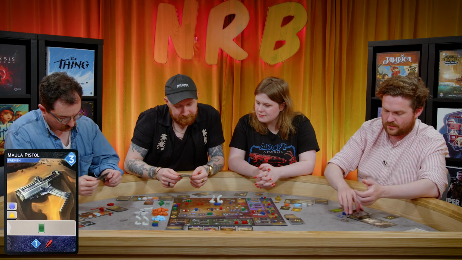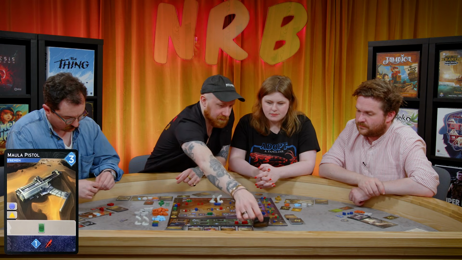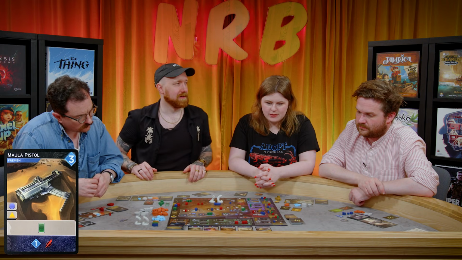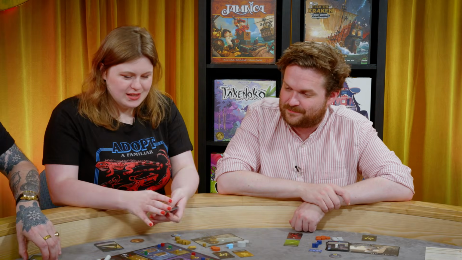That's the Mauler Pistol, which is worth 3. It draws a card, 1 influence, and 1 combat. The persuasion is join my team, have all my cards. Okay, well, sure. Dom, do you still have an agent? I do.